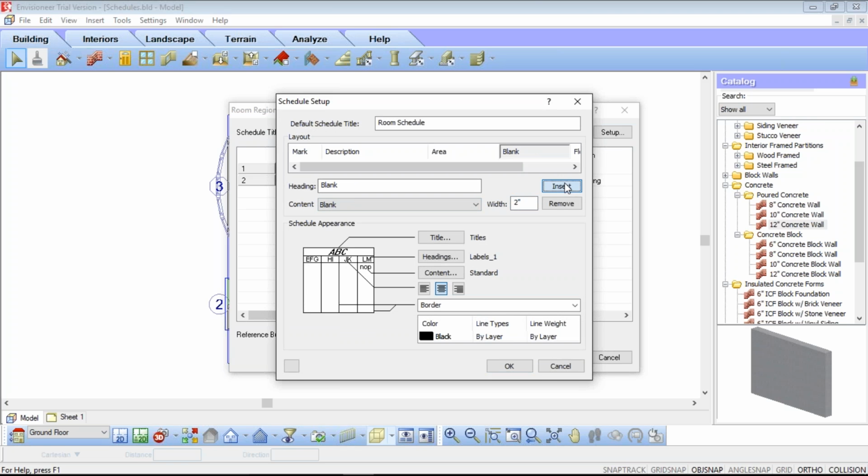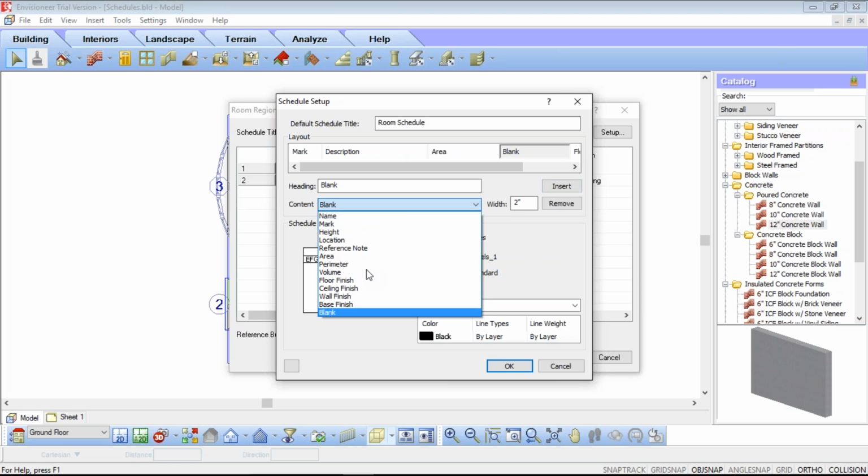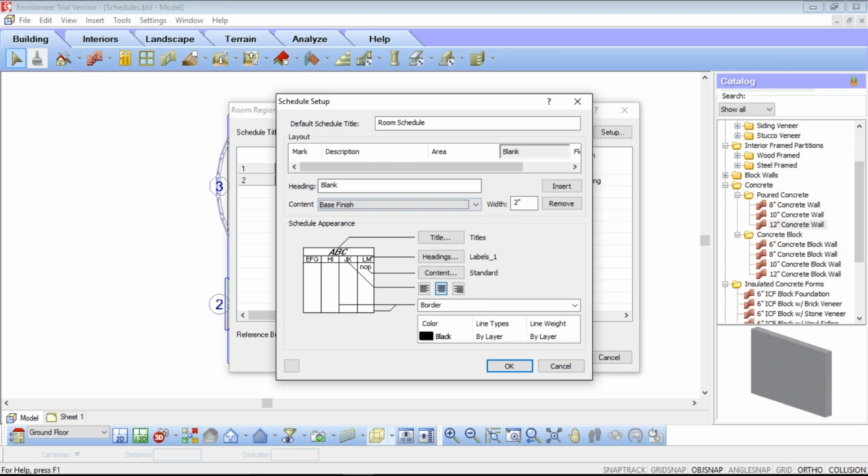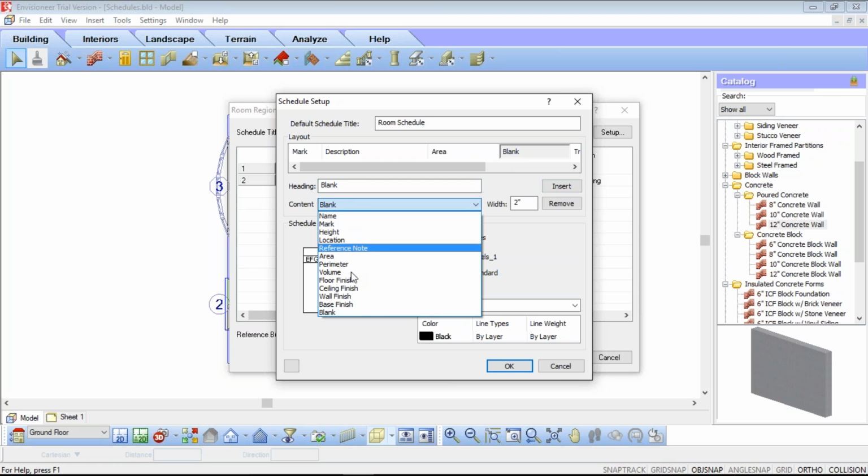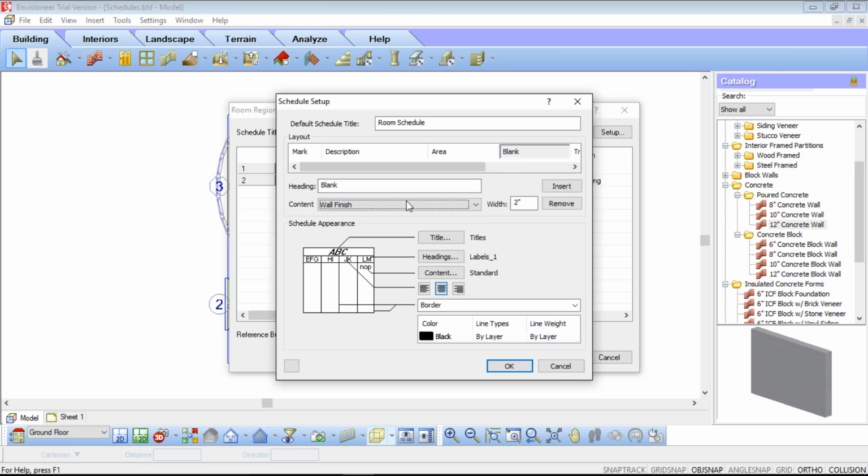And then I'm going to go ahead and insert, maybe I want the base finish specified as well. And I'll call that out as trim. And maybe I also want to insert the wall finish.